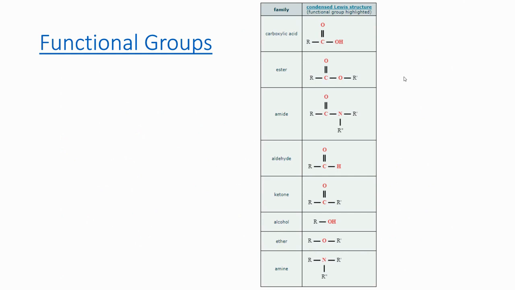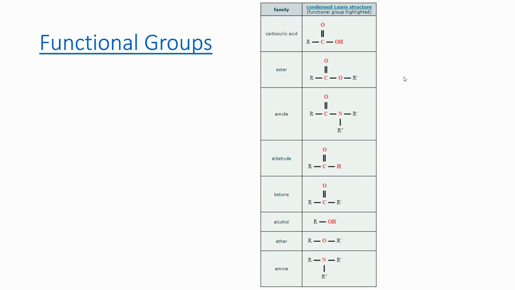organic molecule. And what we're looking for in a carboxylic acid is you have a carbon, and the carbon is connected to both a hydroxyl group, an OH group, and it's also connected to a double bond O. So it has a carbonyl and a hydroxy group. That is a carboxylic acid.